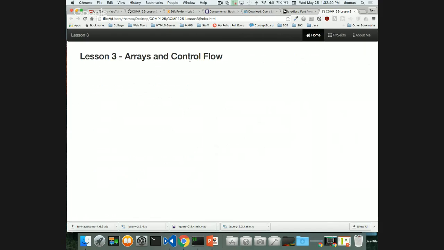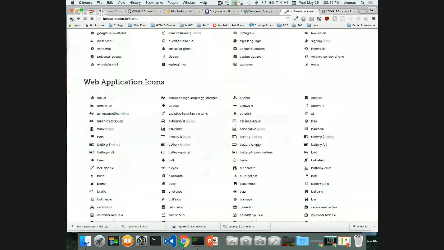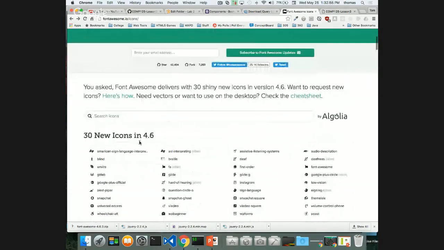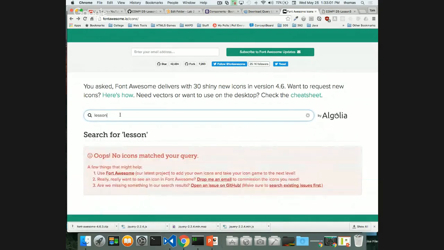Okay, cool. Let's add one more for my lesson 3. Some kind of icon there too, might as well. I don't know which one I want to use right now, so I'm going to go to Font Awesome and find something that makes sense for lesson 3. If I don't know what I can do, I can search for different icons. Like, for example, if I search lesson, might have something, sometimes we don't. Or maybe something like project.